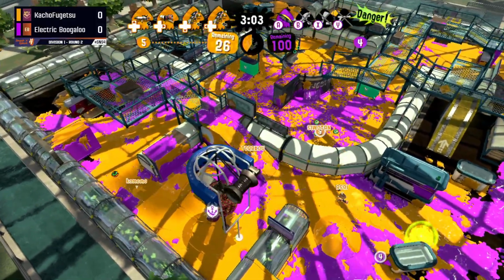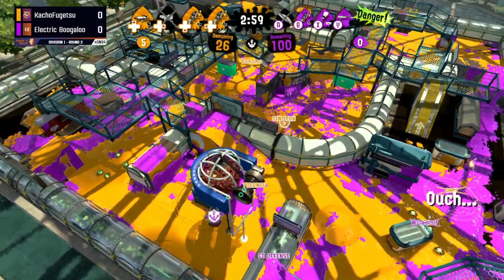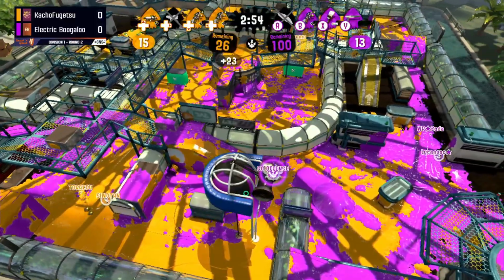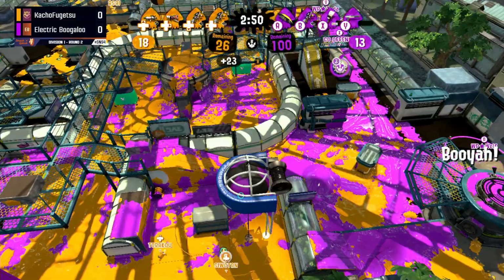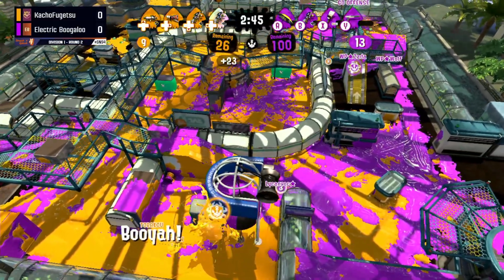They do manage to get another pick. Three members of Electric Boogaloo down. They don't have that many clams, but you see those clams coming over the side, just not in time. My goodness, the picks that they have right now. It seems like Electric Boogaloo are trying to regroup a little bit on the right-hand side of the map. One thing that's interesting here, oh, there we go, there's the pass.